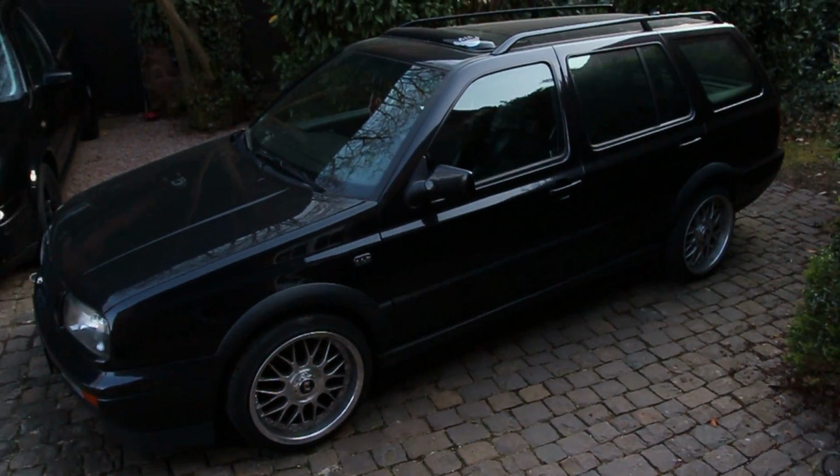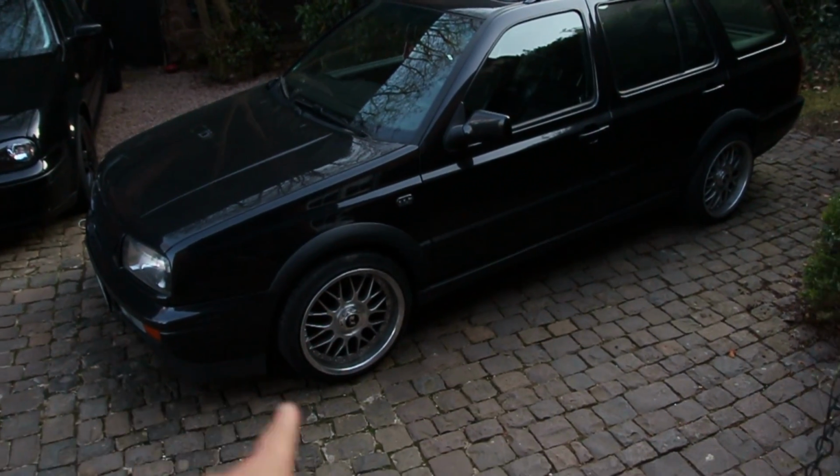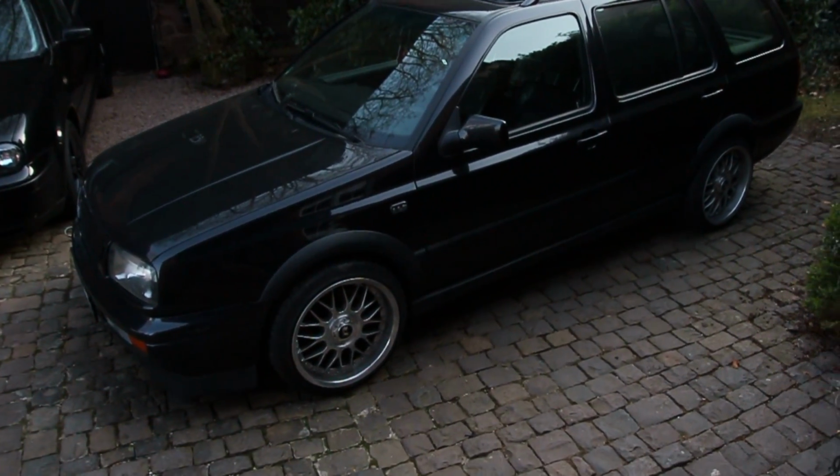Alright, so what I want to try and do here is move the wagon. Instead of having it straight like this, I want it at a bit more of an angle like this, with the front over here. It's gonna be a lot of work. It's uphill, it's a wagon, it's heavy, and it's all-wheel drive.